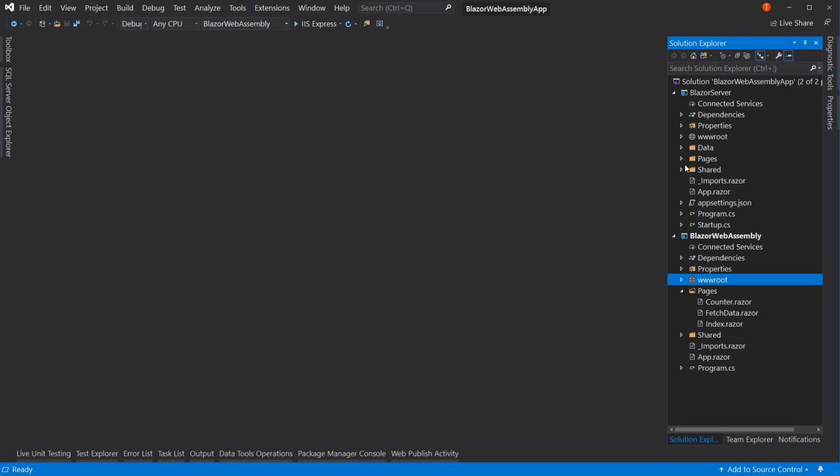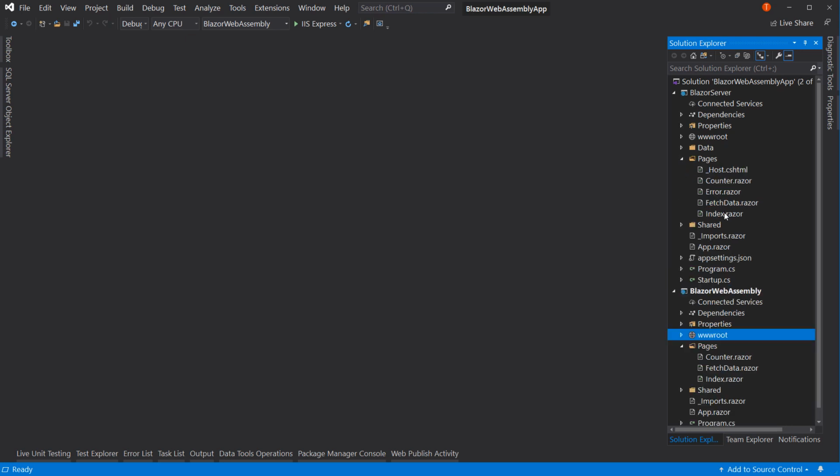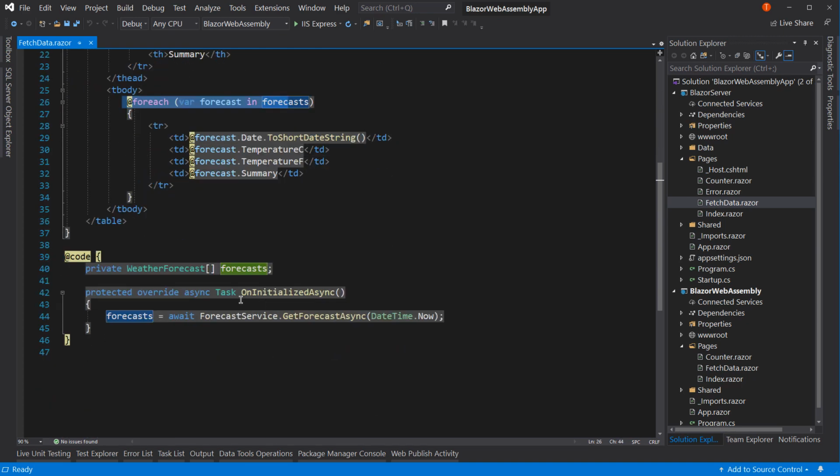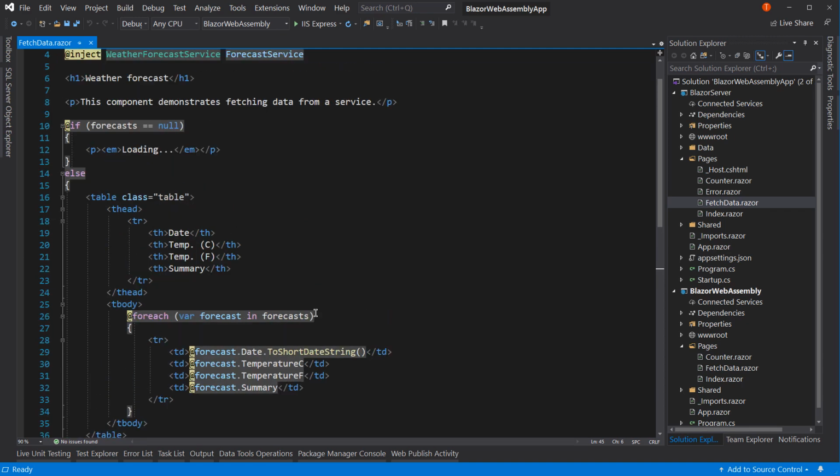Even though, if we go look in the Blazor Server page, let's look at fetch data. Fetch data right here, we have this @if, this else, we have a foreach, we have some code here. The user sees none of this. The user has no way to access any of this because this all gets run on the server.